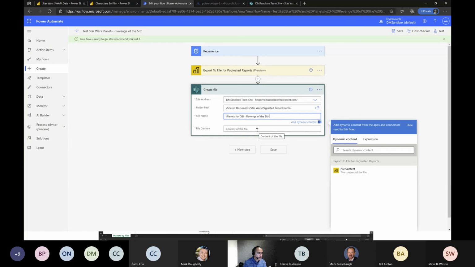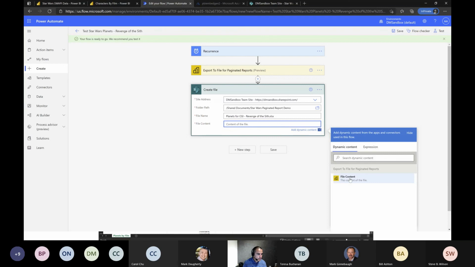And very important, I have to put the XLSX extension. If I don't, then the file won't be recognized. It still saves the binary. Like I can change that. I can download the file and I can change the extension. But why do that? I want to see it in the browser, right? So in order to do that, you've got to give it the right file extension.